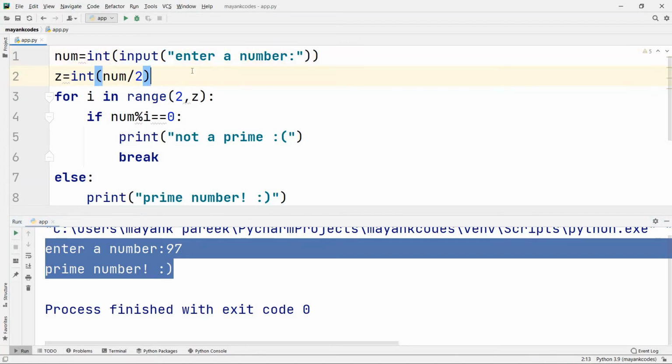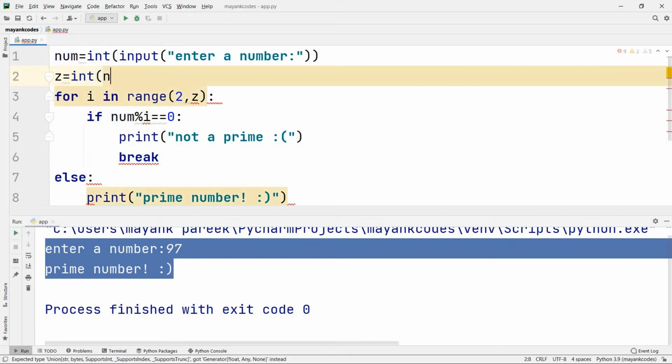Is this the only way you can check whether a number is prime or not? Well, still the answer is no. You can also do some more stuff, and this time I'm going to do the stuff. Of course I'm going to show you how you can do that, but you have to figure out why this way is more efficient than any other way. So that's your homework, and let me just show what's your homework.